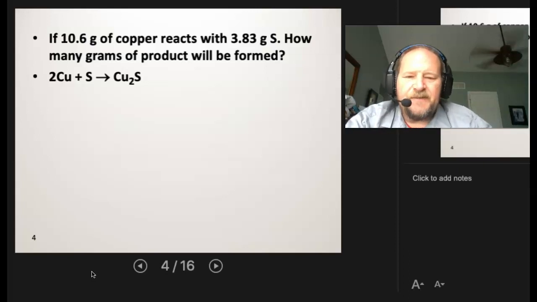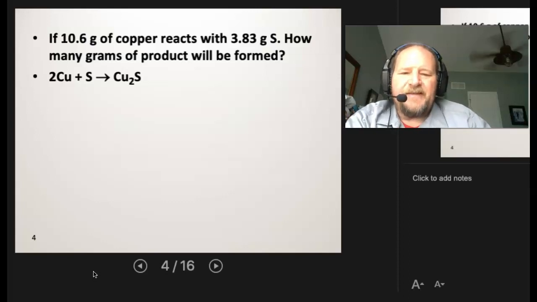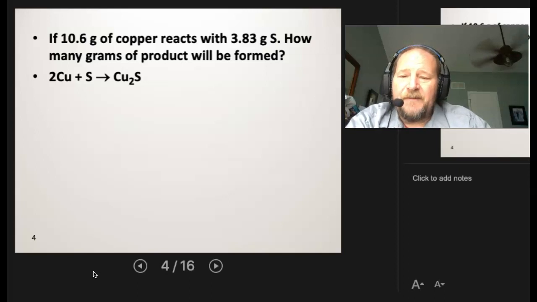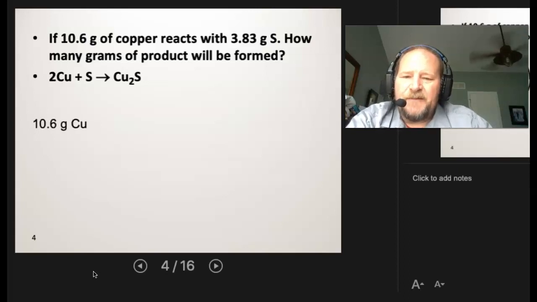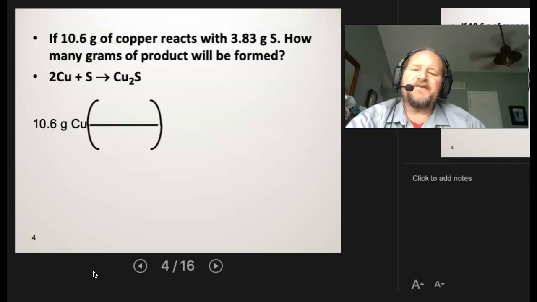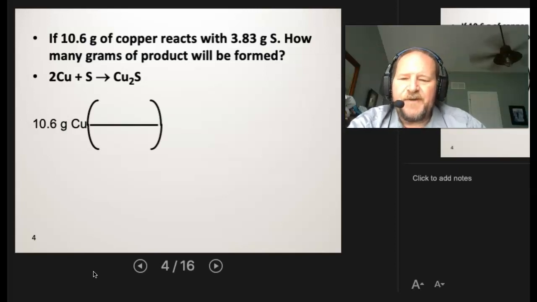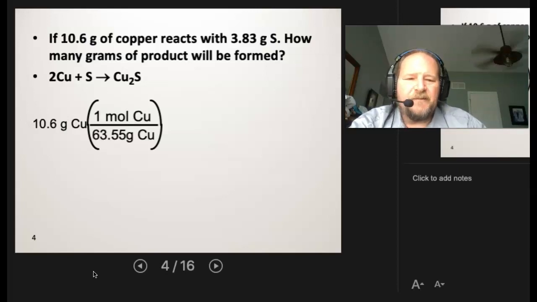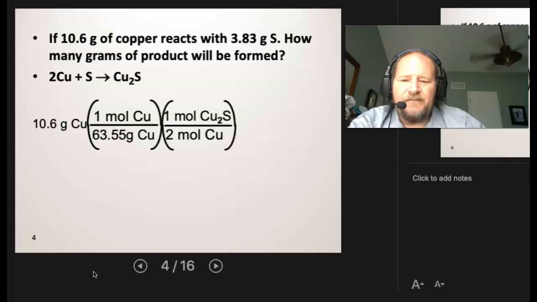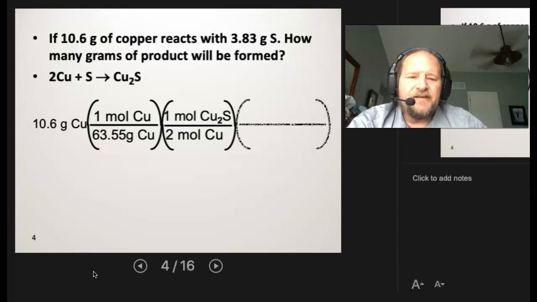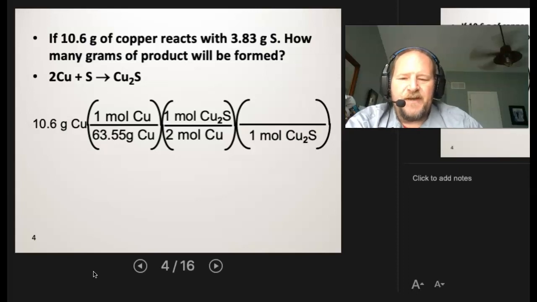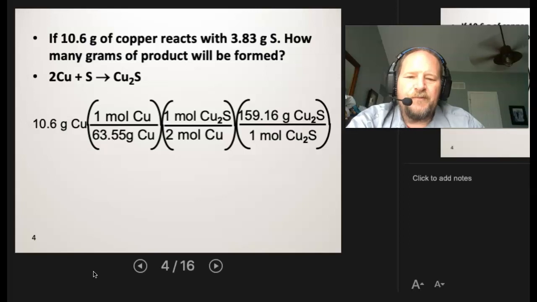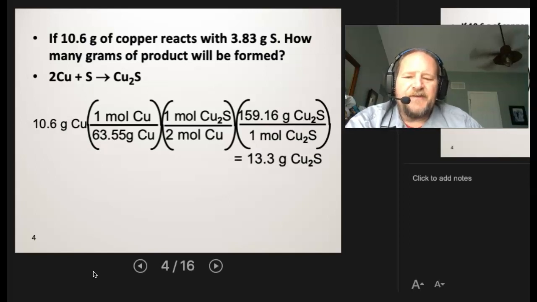Now, once we've gotten to that step complete, we've got the balanced chemical equation, and we're finally ready to put together some math components. So I'm going to start with the copper since that's the first number. We've got 10.6 grams of copper. So what we're going to do is figure out how much copper 1 sulfide we can make from 10.6 grams of copper. So the first thing we'll do is the first step in our 3-step process. We'll use our periodic table to calculate how many moles of copper we would make. Once we have moles of copper, we're going to calculate how many moles of copper 1 sulfide we would make. And here it's going to take us 2 moles of copper to make 1 mole of product. And then last but not least, we're going to calculate how many grams of product we would make based upon the periodic table of 159.16 grams of product. That works out to be 13.3 grams.